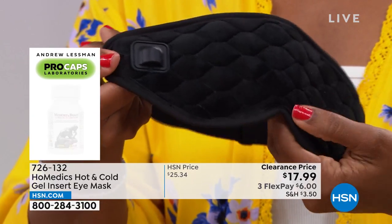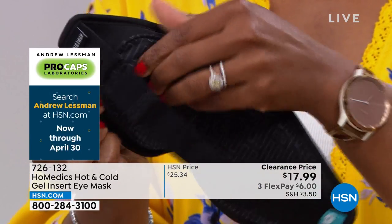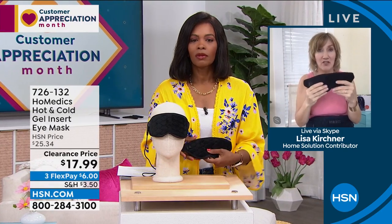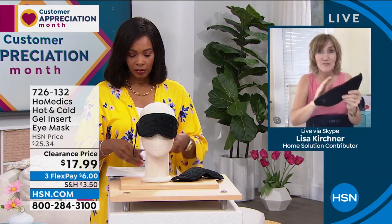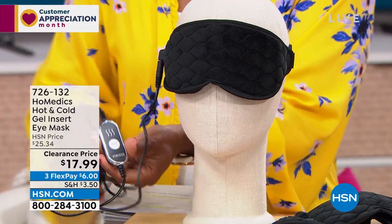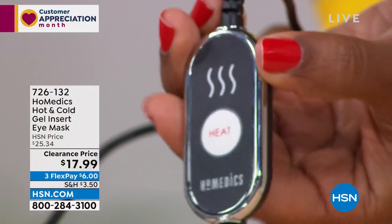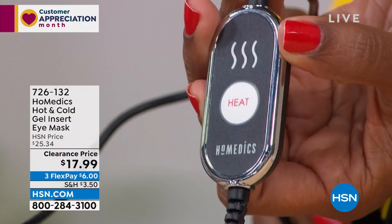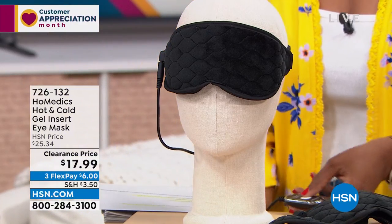They want to be able to decide: do I want low, medium, or high heat? Do I need cold right now? It's portable and so easy to use. Where can you get a nightshade that delivers the best technology in three different ways? Whether it's just a nightshade, whether you want the cold or the heat — and it's so simple, you pull it out of the box and you immediately know how to work it. You're not going to lose that remote. You just press the button and it switches from hot to medium to cold. You plug it in when you need heat, unplug it and put in the cold pack when you need cold.